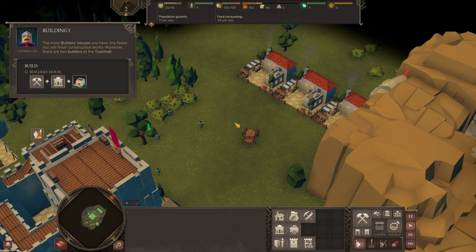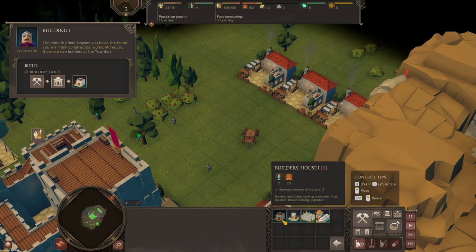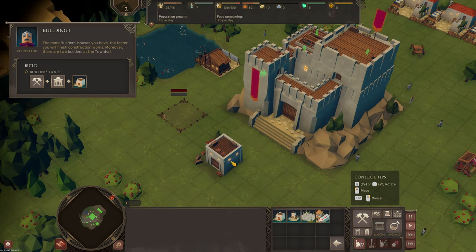Here we go. The more builders' houses you have, the faster you will finish construction works. Moreover, there are two builders at the town hall. I want to build that, a builder's house. Did we put them anywhere? Let's just put them here.